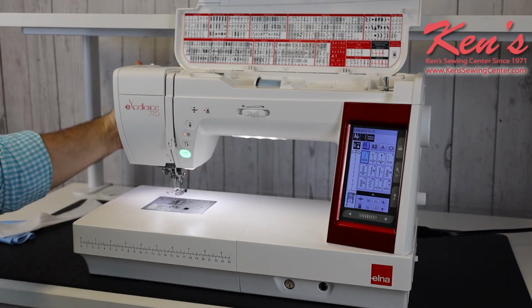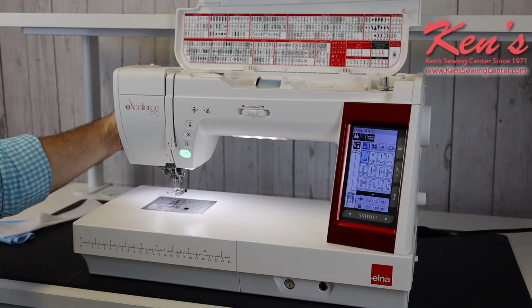I will have extra high lift under my presser foot, and on this particular machine I have a 7-point feed dog system. There is more surface area touching the fabric on this machine than just about any that's made, and that is key. It's very critical because for a lighter weight material, the more surface area feed dogs are touching my fabric, the likelihood of the fabric puckering is going to be less. For heavier materials, it works quite the opposite. You want more surface area.